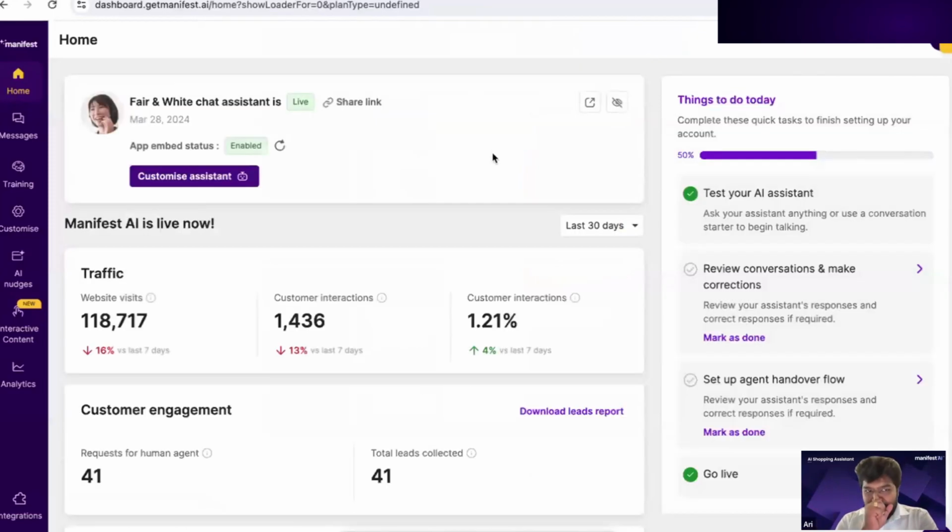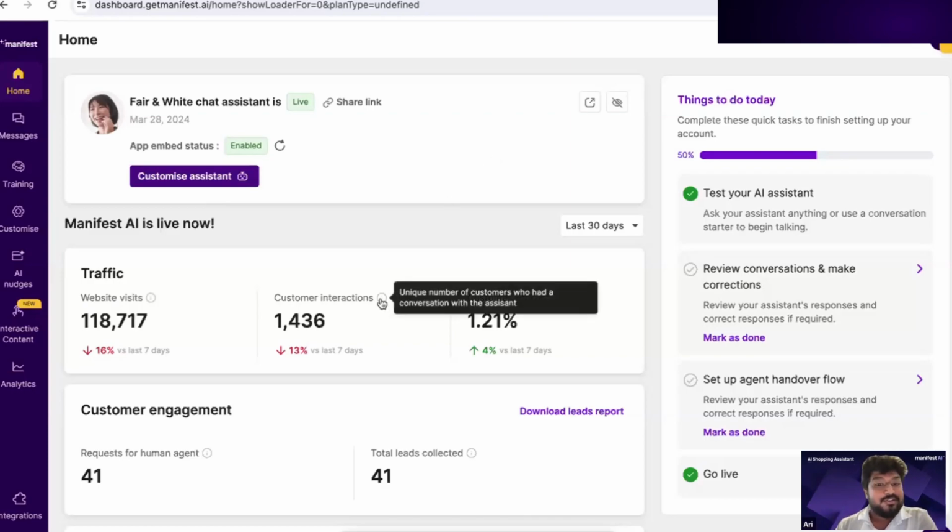All right, so this is the landing page. Whatever you see here, they are simple and straightforward. You don't have to be tech savvy to use this. In fact, even if you don't understand any terms, you can just click on or hover over this eye icon. It's going to give you the exact definition of that. All right, and I'm a numbers guy, and as a business owner, you would want to see the numbers first, right? Which is why we have shown the numbers first as soon as you land in the back end.